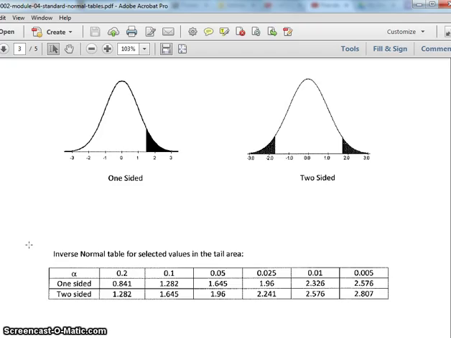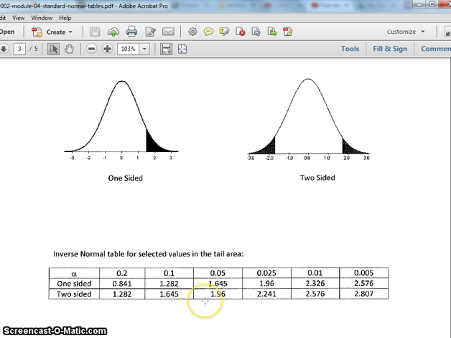So the critical value is the value in a distribution that's associated with a particular alpha level or significance level. So we know that for a two-sided, two-tailed distribution, that's for a non-directional hypothesis, the z-score associated with a 95% confidence interval is 1.96. So that's the critical value for a two-sided distribution for a 95% confidence interval, or for an alpha level of 0.05. So if you get a z-score that's greater than 1.96 for your sample statistic, then you can reject the null hypothesis. You know that you have a p-value that's less than 0.05.